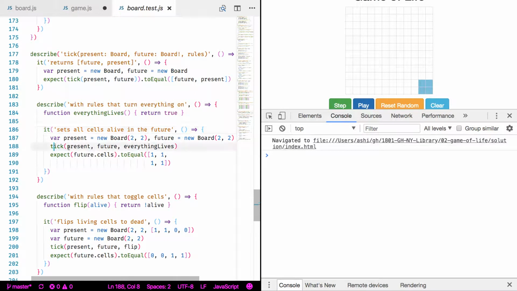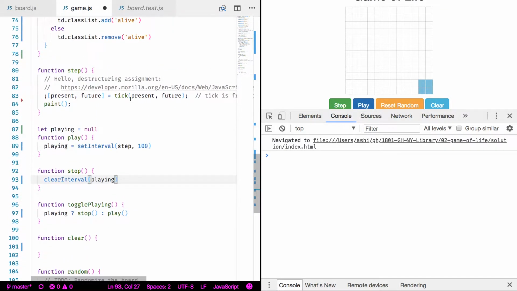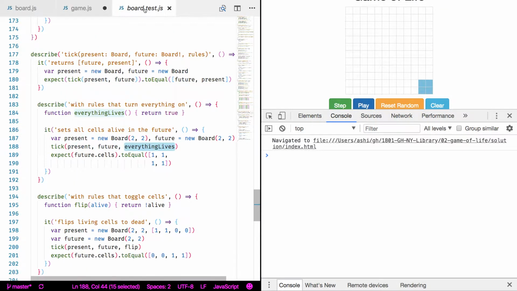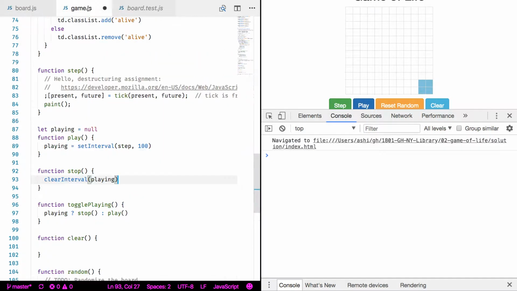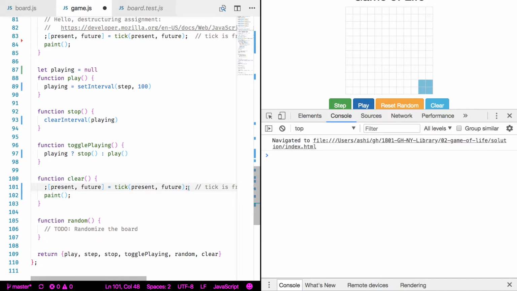Right, so we can basically do this, right? We can say call tick but tell it everything's going to live. And actually, let's copy that and say present, future, and we'll pass in a rule that says everything is dead.